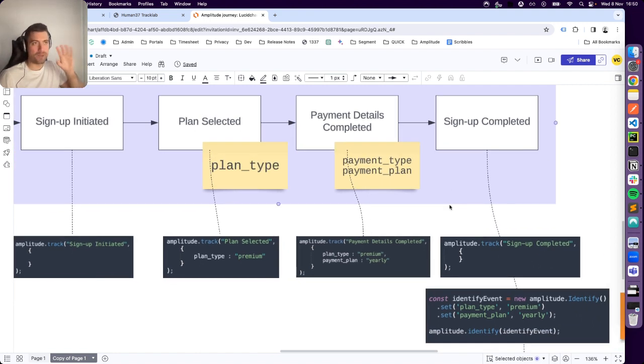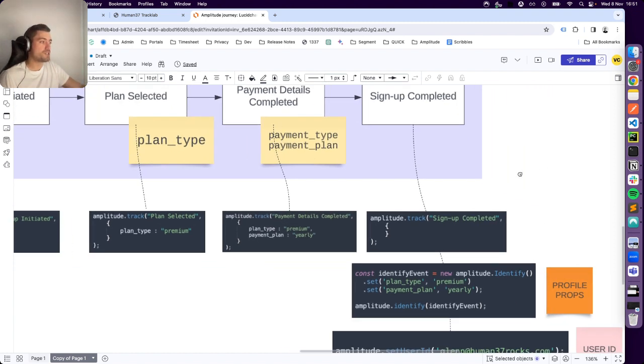Now, if you would want to put these properties on top of a profile, because I would want to be able to ask the question like, show me a cohort of users whose payment type is currently premium or whose payment plan is currently yearly, there's two ways of doing it. One is building a cohort based on users who have executed the event payment details completed, where the payment type, for instance, would be premium, right? But if a user would have done that twice and changed from premium to free, that user would still be there because, in the timeline in which you want to build that cohort, the user could have done it once or twice. And at that point, the user would still be part of that cohort.